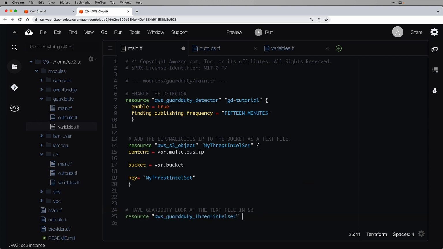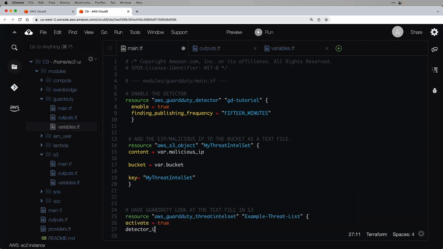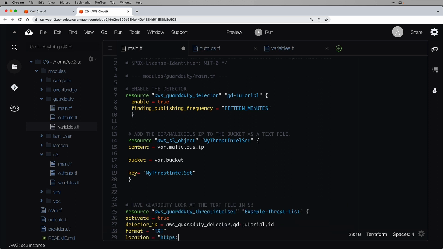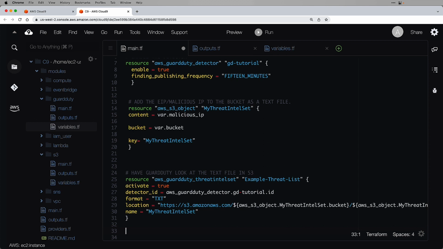So I'm going to have GuardDuty look at that text file in S3, and this is where it's going to find the elastic IP address that we've assigned to the malicious instance in EC2, which we didn't show you in this video. It's been pre-configured for you. So we'll take a look in the console later on at where this threat intel set is defined.